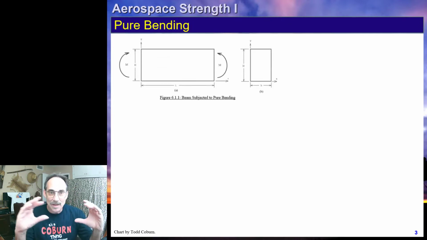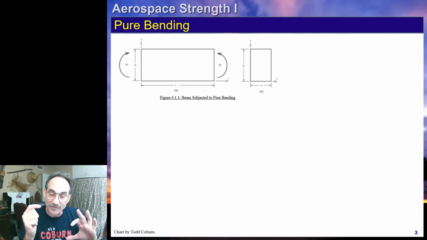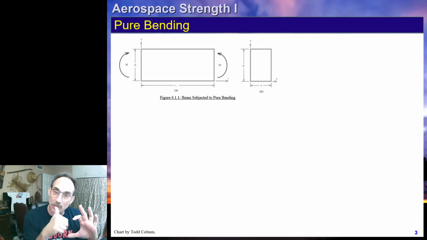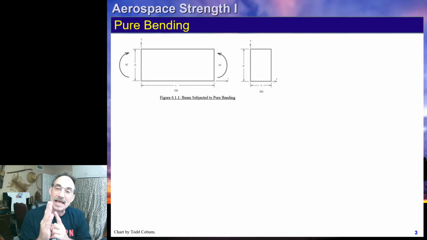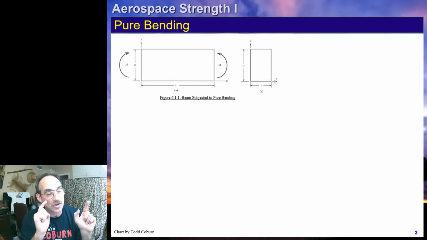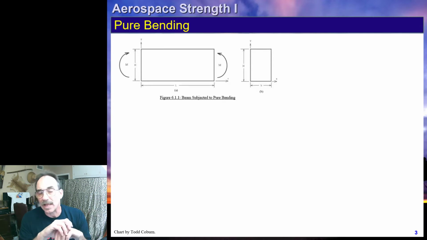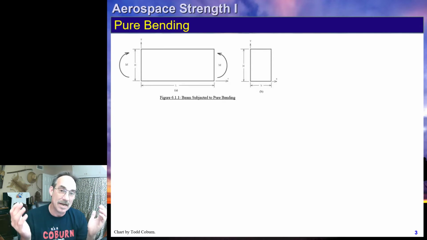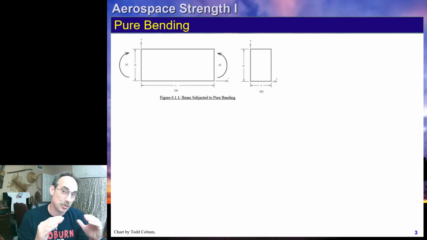If we look at a common beam that's subjected to pure bending, now normally when we have bending, what we're going to have is a shear force, and the further we get from the point of application of the shear force, the more bending that develops in the beam. But if you take that shear force out through a reaction, you can end up with a bending moment that's still carried in the beam, and we get a condition which is called pure bending because the beam is in bending and there's no shear anymore. Most of the principles we're going to apply today will apply whether we have shear or not, but it simplifies things somewhat to say this is pure bending with no shear.